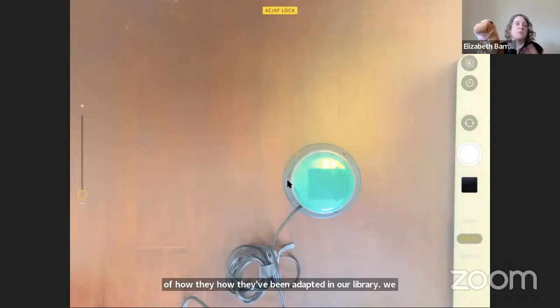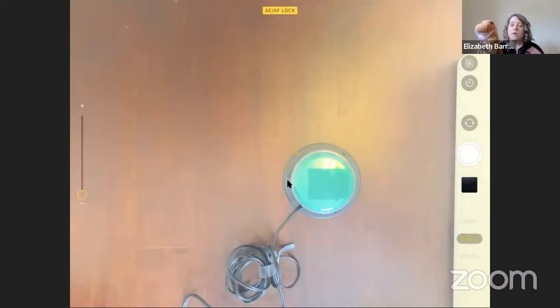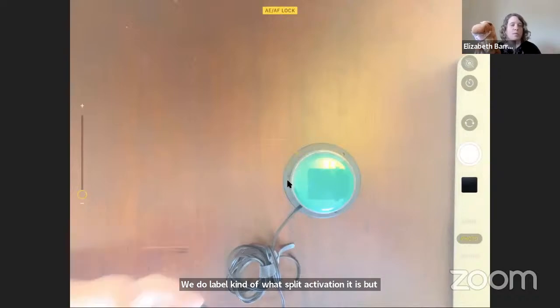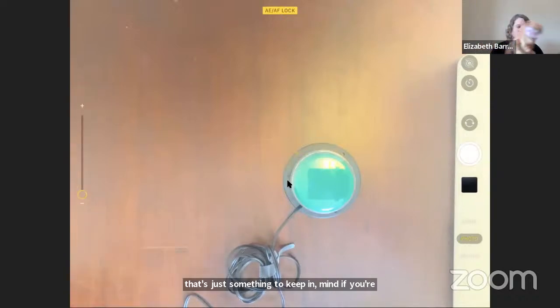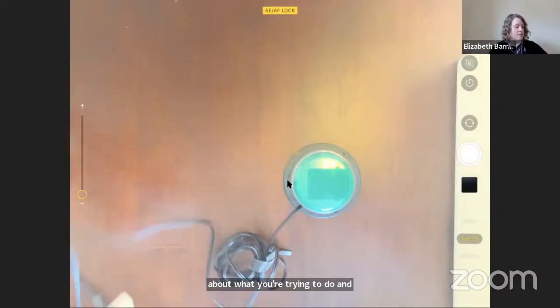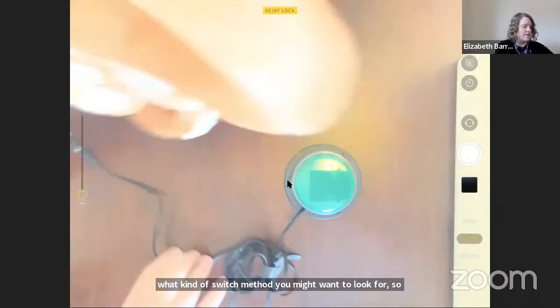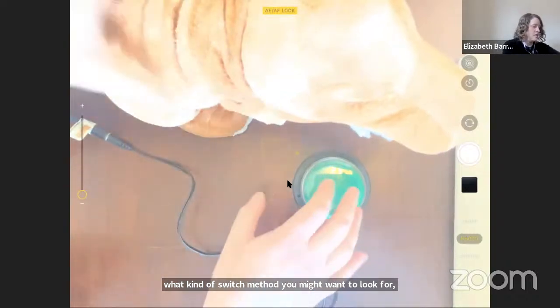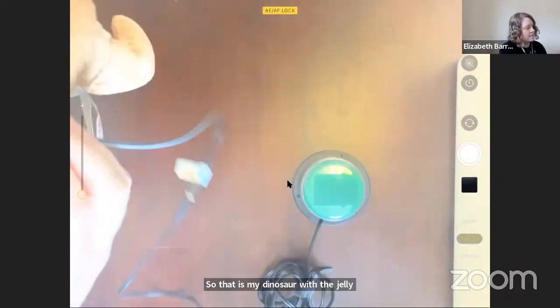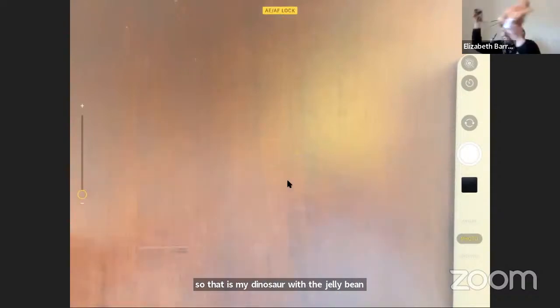But that's just something to keep in mind if you're looking for a recreation activity, to think about what you're trying to do and what kind of switch method you might want to look for. So that is my dinosaur with the jelly bean. So I'm going to turn him off so he doesn't actually keep going here.